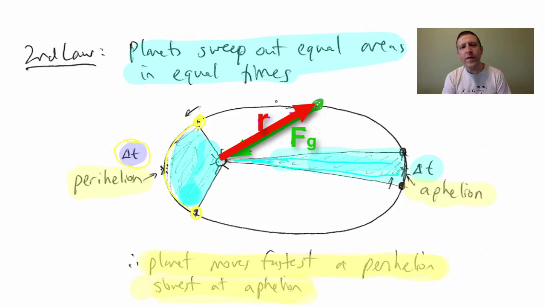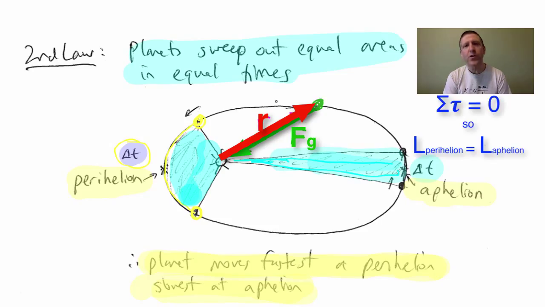So the angle between the r vector and the F vector is 180 degrees. The cosine of 180 is 0. So r cross F is 0. There is no torque exerted by the sun on any of the planets because it is a central force. Notice that F and r are collinear. It may not look like it perfectly there, but those are along the same line. So the sun exerts no torque on any of the planets, so angular momentum is conserved. And that's how we're going to derive the speeds at perihelion and aphelion.